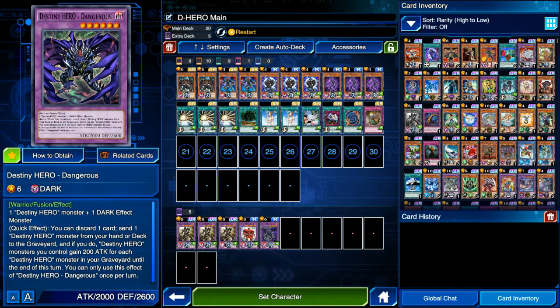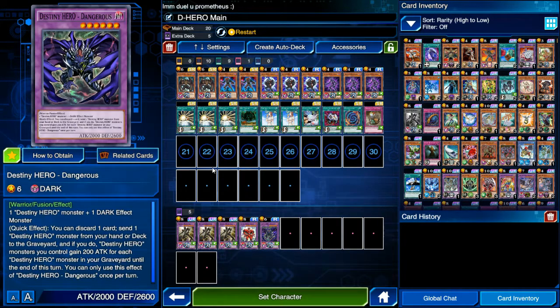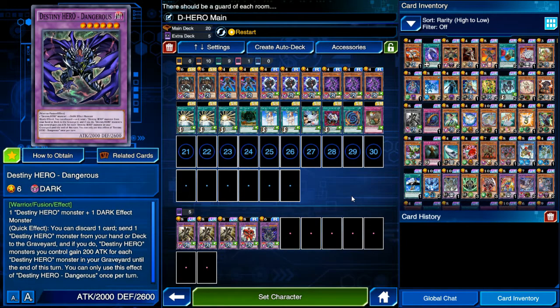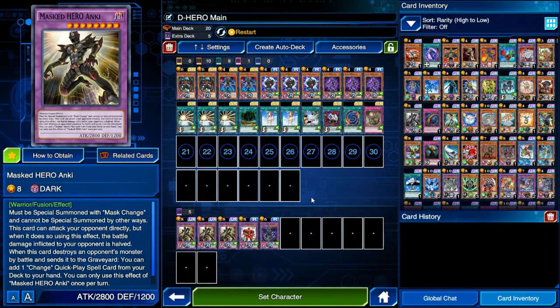But with some of the new decks coming out, as well as some meta changes, and especially with the inclusion of Treacherous, opening with Dangerous and Malicious is not a good option anymore. And because of that, like I was saying earlier, you're not going to be using your Celestials or your Destiny Heroes on the board, right? Most of the time, the only Destiny Hero that usually sees board play long enough to warrant Dreamer in the deck is Dangerous. Otherwise, most of these are going to do a single swing and be changed into Anki. And since Dreamer cannot protect any hero, just Destiny Heroes, he kind of had to go.